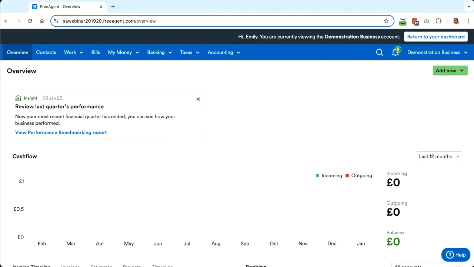Most sole traders, unincorporated landlords, and directors of limited companies should be able to file their self-assessment directly from their FreeAgent account. I'm afraid we don't support filing for partners or partnerships, though. The process for entering the data is the same for a limited company or a landlord as it is for a sole trader. So for a limited company, you'll also need to make sure you've recorded your payroll. We support the same self-assessment pages for each account type now. You can see more detail on that in our knowledge base.